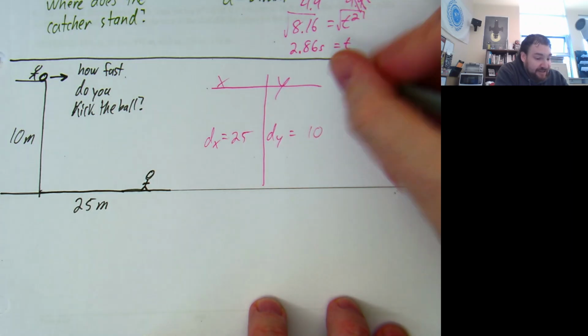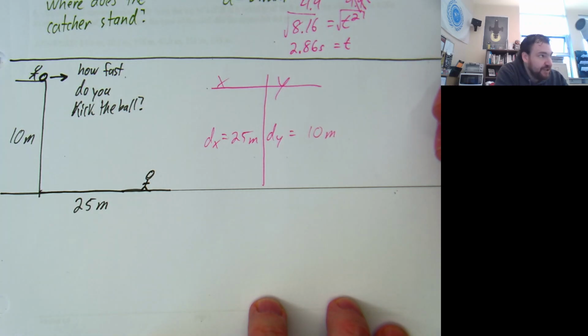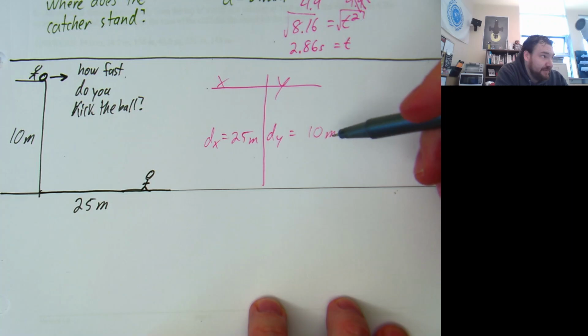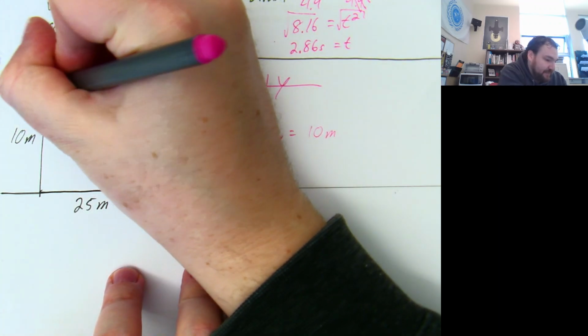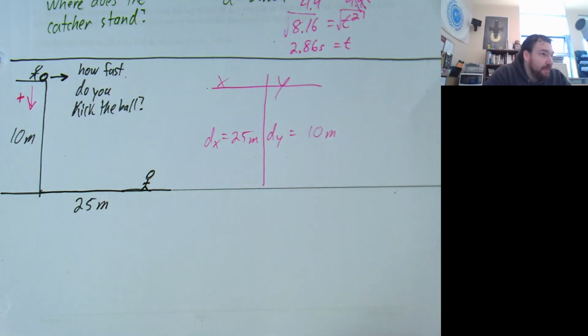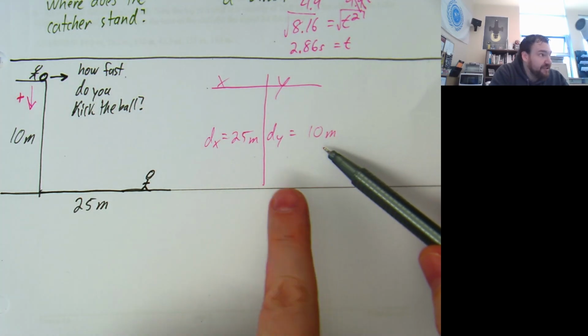And by telling me that distance in the y direction is 10, what are you assuming, Brad? You've just made an assumption. By telling me that dy is 10 and not negative 10, that means down is positive. You got to make sure that you record that assumption somewhere. You need to be aware of the assumptions that you're making. If you call this 10, what else needs to be positive?